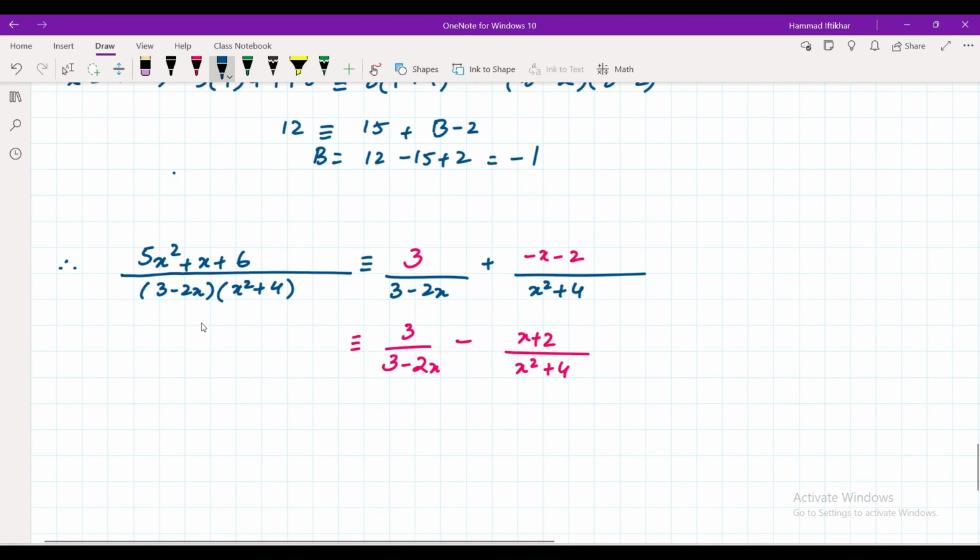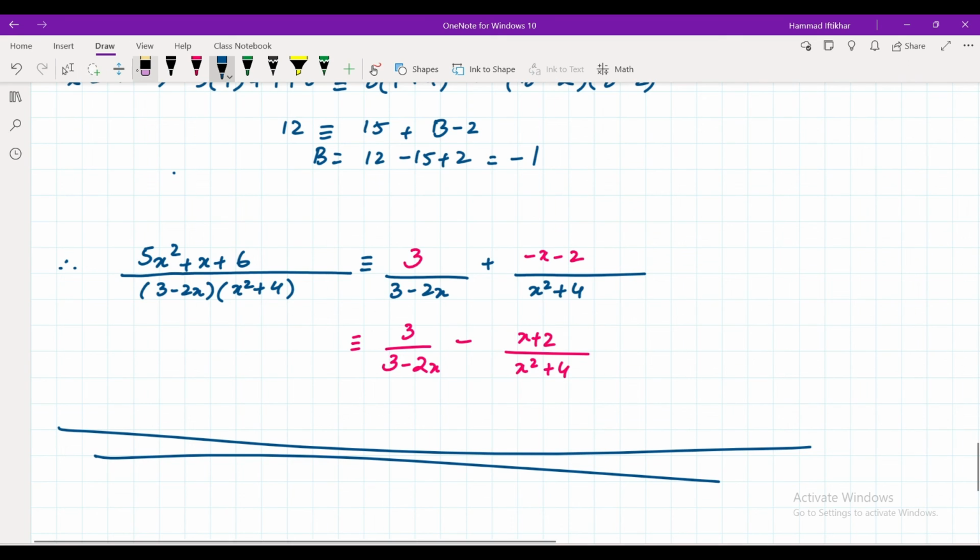So that's all the cases that we need to know for the partial fraction. So the use of partial fractions could come in the form of integration questions also, or just decomposition questions also. So hopefully in the next video, we will see the recent questions from 2023.